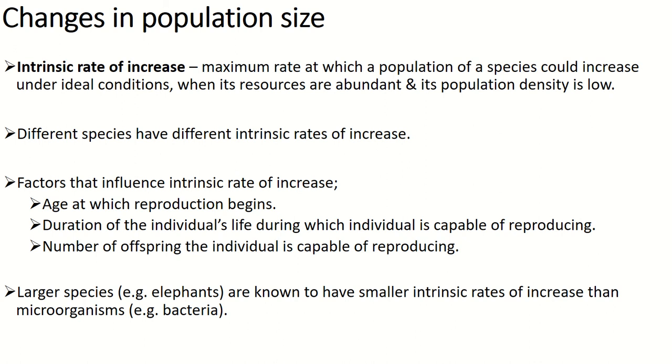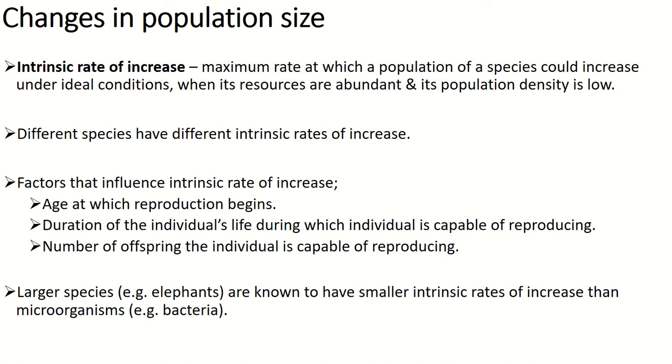So if you have this rapid turnover of populations where they reach breeding maturity very early, compared to those species that would only reach late maturity, that would affect the way the populations can increase. Also consider the duration of the individual's life during which it is capable of reproducing. Some species, like the salmon migrations, for example, and some insects, are born, they grow, they reproduce, and then they die. So there's no overlap between the different generations. That also affects the capability of populations increasing.